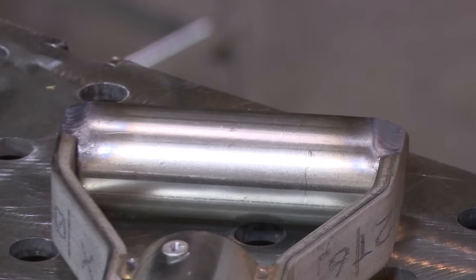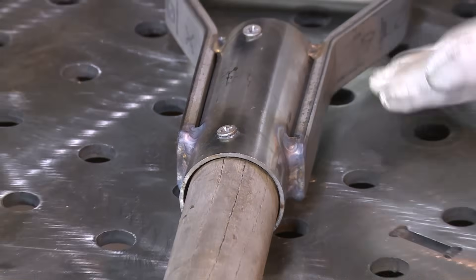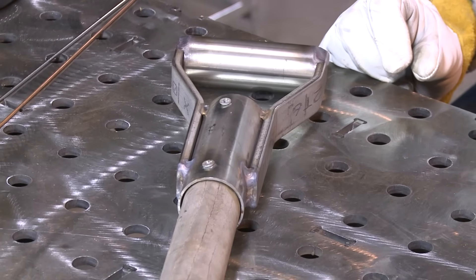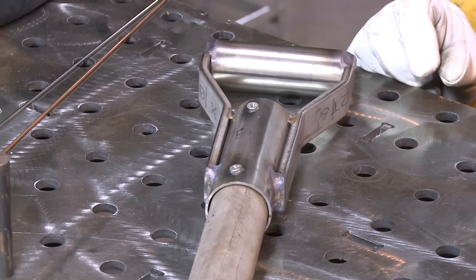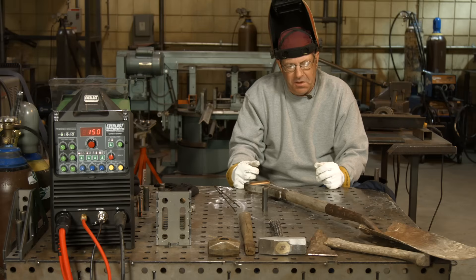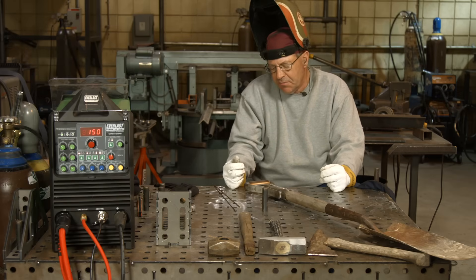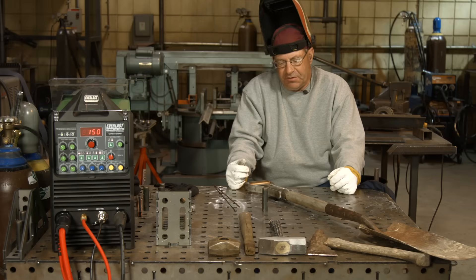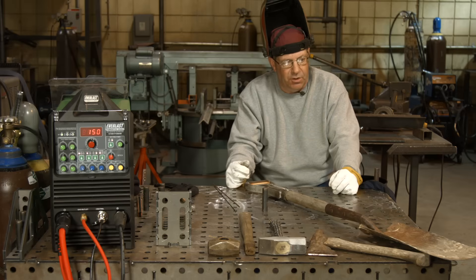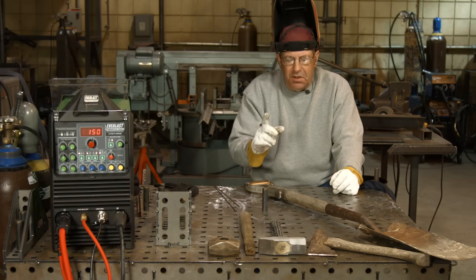I'm done. It's a functional unit now. The rest of it — I'll just come in and use the flapper wheel, dress and sand, and go back to work. I've dug a lot of trenches with this thing and it's just handy to have around. We've edged sidewalks. My dad and I worked in the oil field a lot — he was a petroleum engineer and geologist. We did a lot of oil field work, and stuff like this just comes in handy when you're trenching and laying pipe, digging out a valve. The old good flat spade. I'll be right back — we've got one other thing we want to talk about.